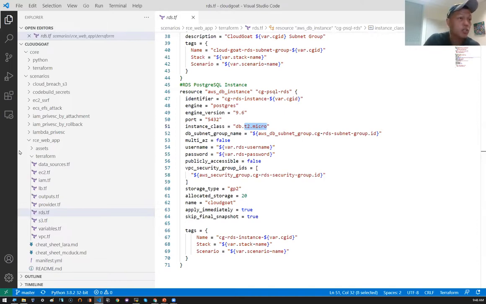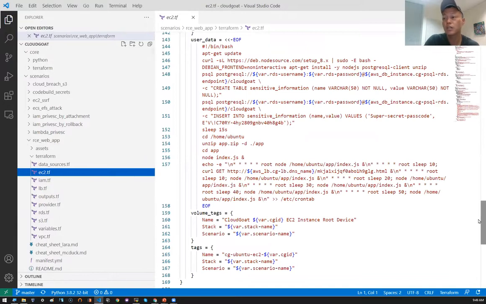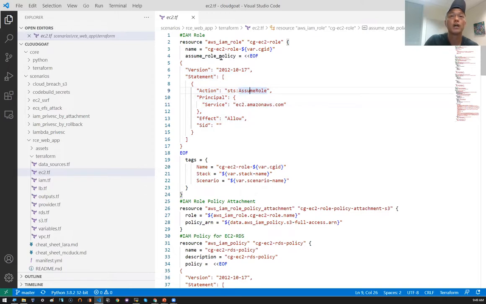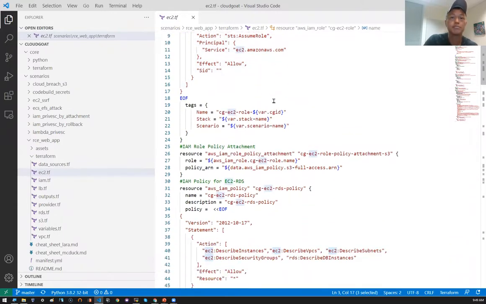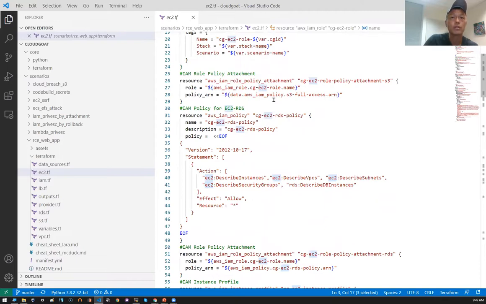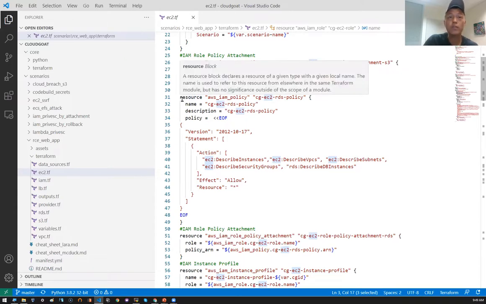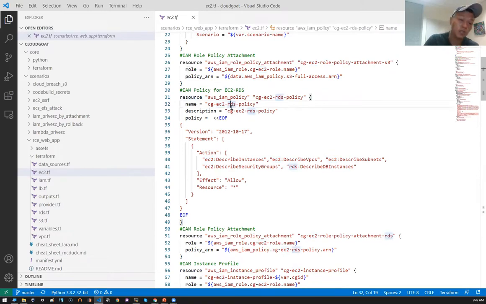The last thing I want to show is the EC2 declaration. So this is the EC2 role, and you allow any EC2 instance to assume this particular policy role. So this is what gets assigned, and then any EC2 instance can assume this role. What else is here? So this says that I want the EC2 role to be able to look at the RDS infrastructure I have deployed. And this is where describe instances or describe DB instances on RDS. This allows you to check out that database that you're trying to hijack or get access to.